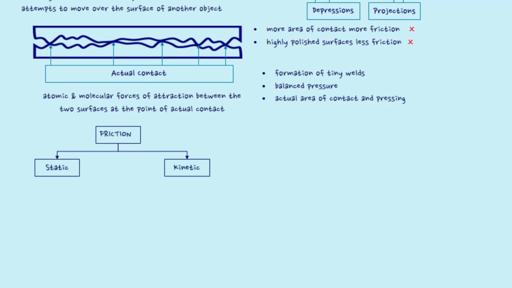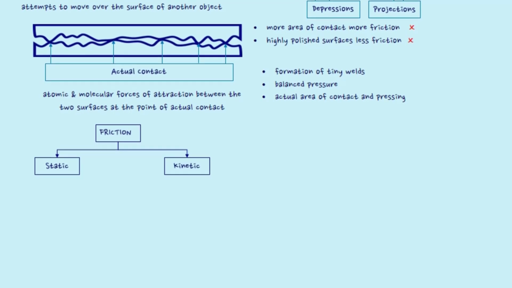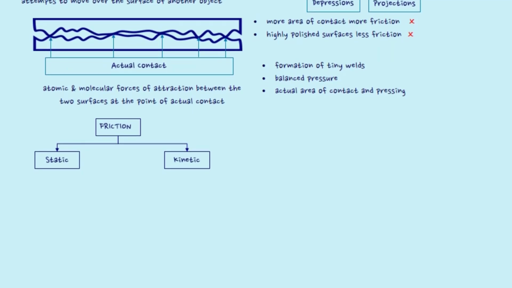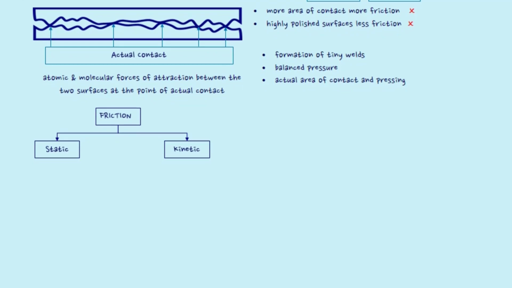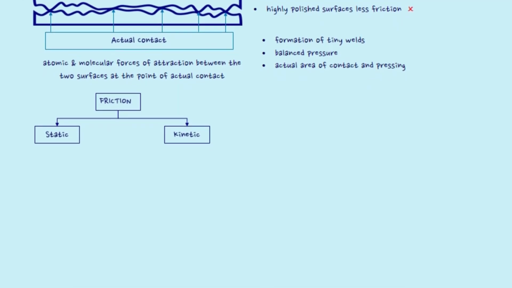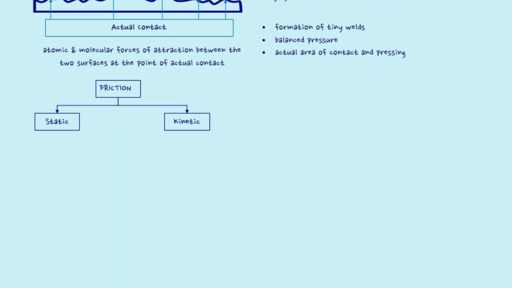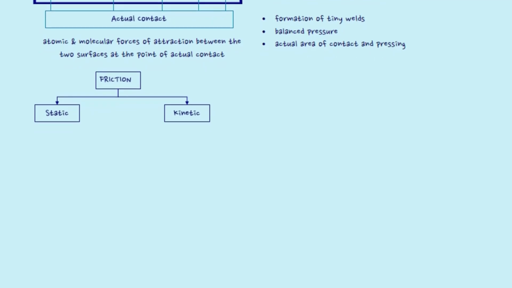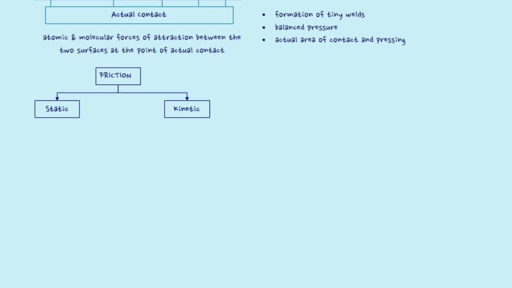There are two common types of friction, static and kinetic friction. The opposing force that comes into play when an object does not move over the surface of another, even though a force is applied to make it move, is called static friction. Kinetic friction is the opposing force that comes into play when one body moves over the surface of another body.